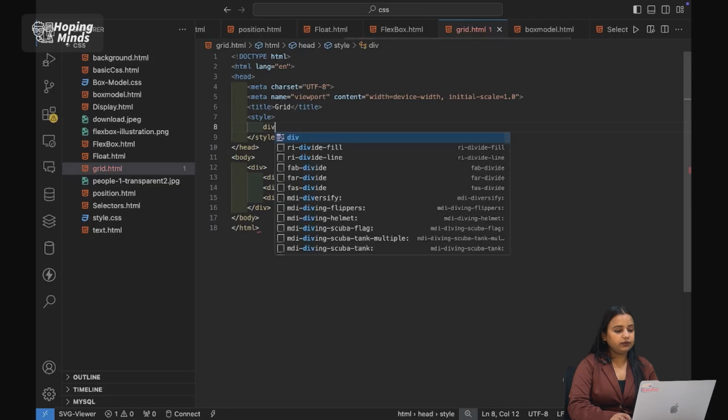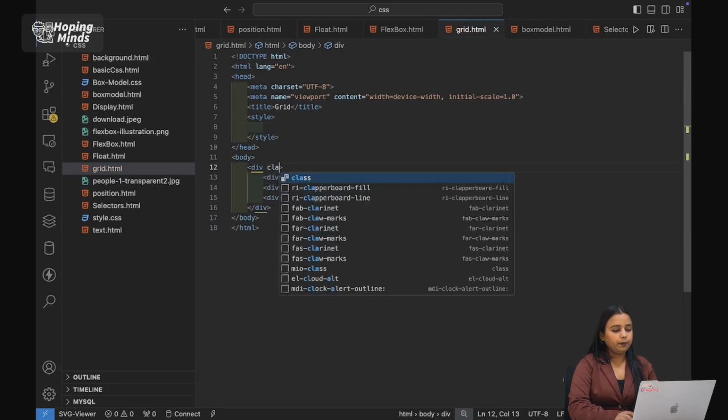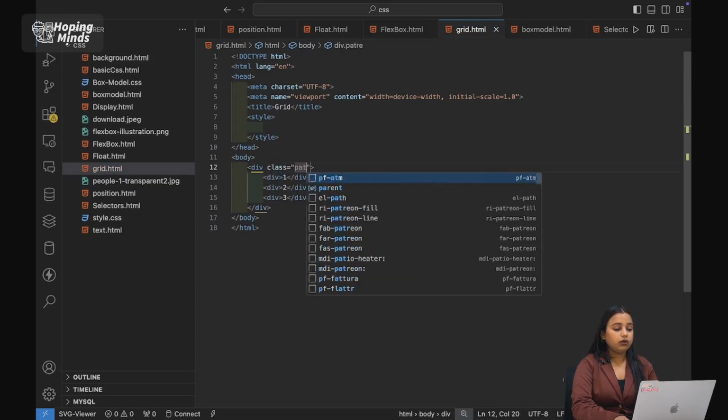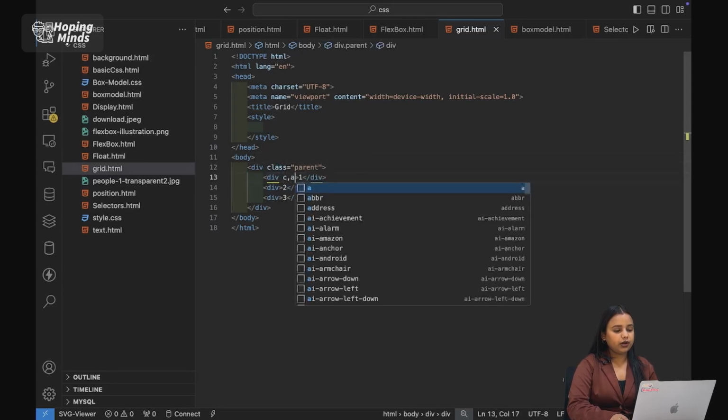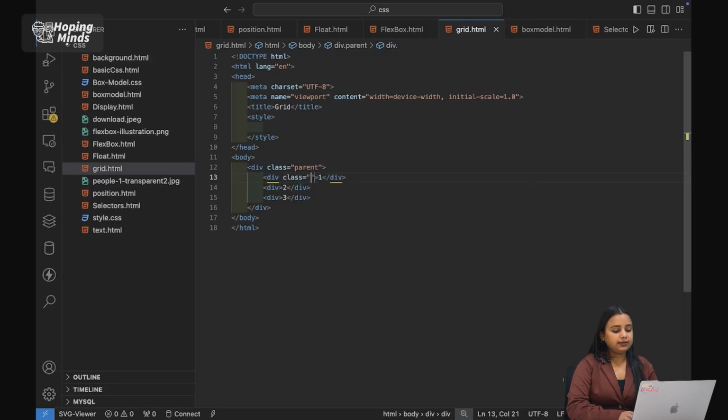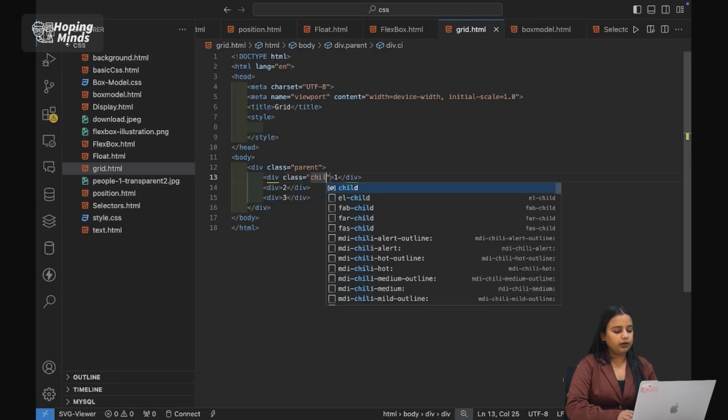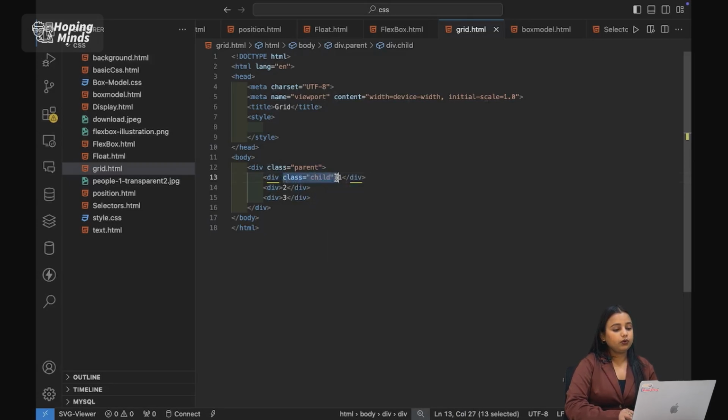I'm selecting the parent first, because we are going to look at the parent properties first and then we'll look at the child. So the class name you can put the same as child, and have item 1, item 2 and item 3. Okay, so I hope you have understood what I have done.